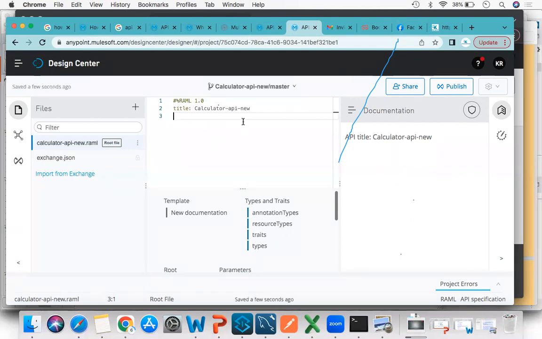Clear? Next. By default, we got 2 things, RAML version and title, because we selected RAML version 1.0 and the title is this. That's why by default we got these things. Next, in RAML we have some structure.